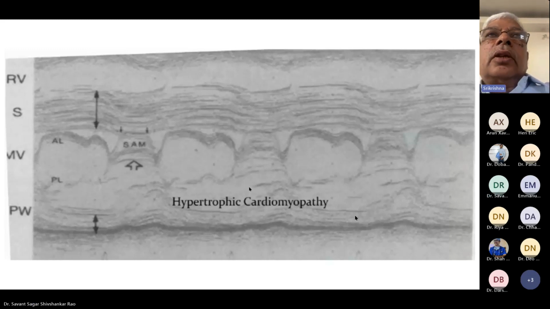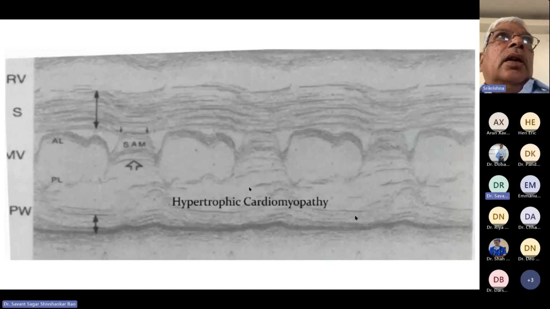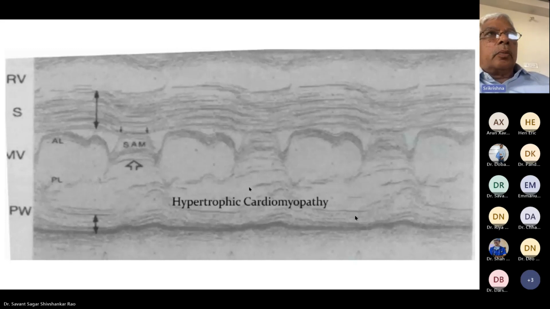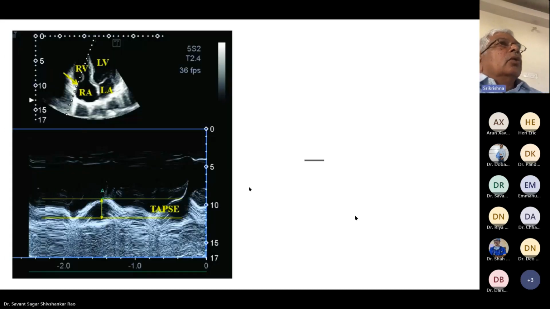About downwards diameter. Similarly, the thickening of the muscles, the interventricular septum, the RV free wall, and the LV free wall, these are better assessed by M mode. And then of course the EF slope and the planimetry that comes later on. But the planimetry is better seen on the 2D echo.